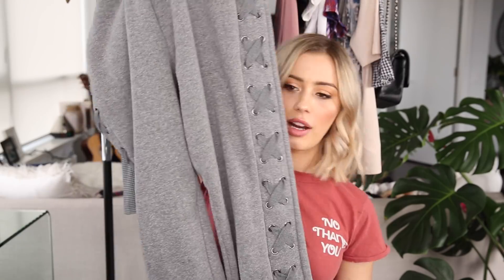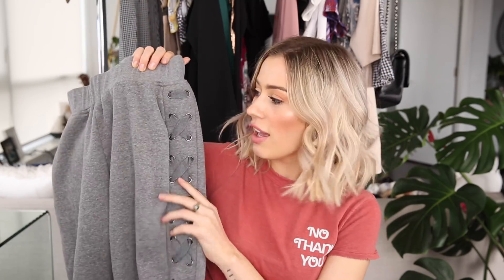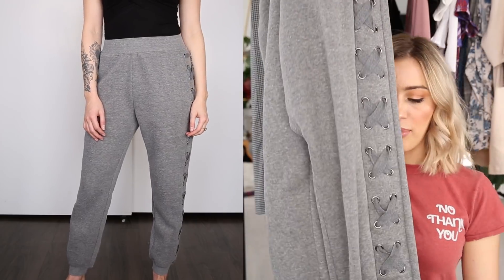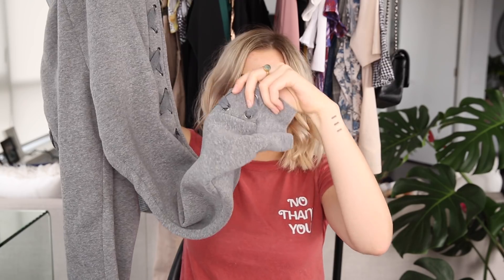To satisfy my comfiness on a rainy cold day, I picked up a pair of sweatpants from Tularosa. I loved the detail on the side — I thought it was just so cute and different. It's a very nice thick heavy material, and the lacing up the side looks really cute, brought down to a little elastic ankle. These look like a really well-made, sturdy, comfy pair of sweatpants, and I'm really excited to snuggle into these on a rainy day.